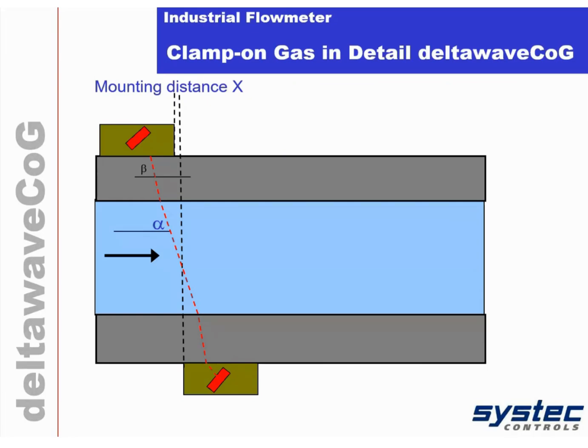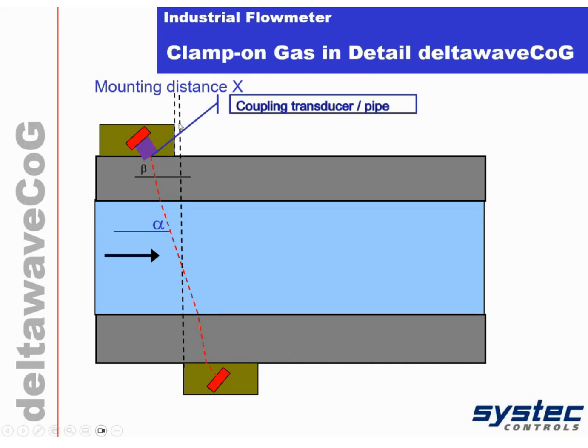So this is once more a principal design of a clamp-on gas measurement. You have the transducer here. You have the pipe wall. It's very thick here, but it doesn't need to be that thick; it's just for better visualization. Then you have the gas. And once more, you go through the pipe wall to the transducer. Now such a transducer is optimized, and you have a very straight signal. The width of this line shall symbolize the strength of the signal. This is very good, and we also design our transducer so that the coupling into the pipe is pretty good.